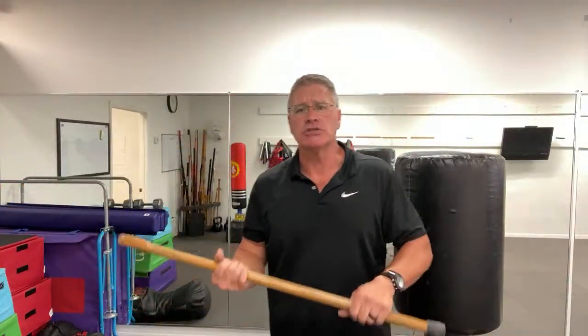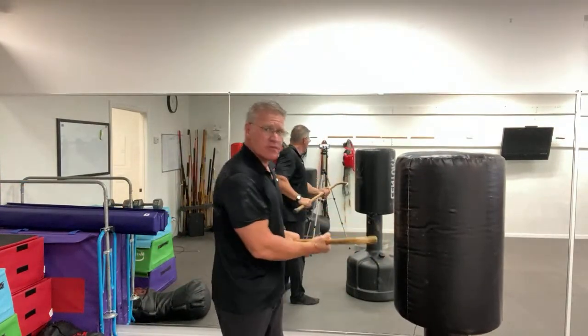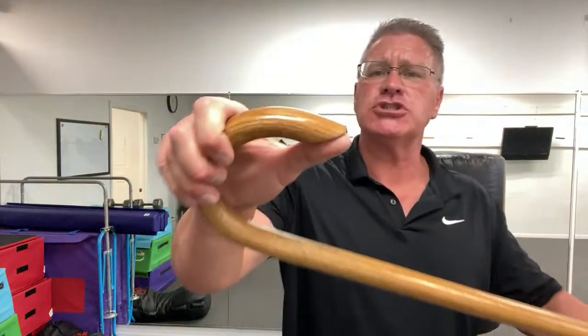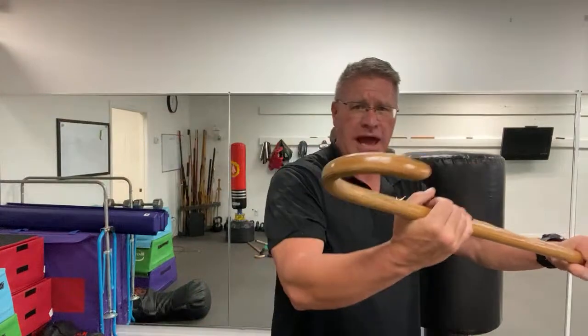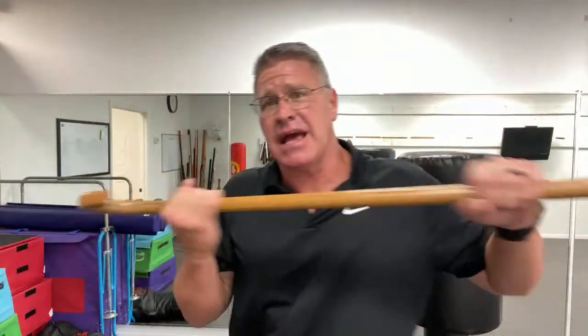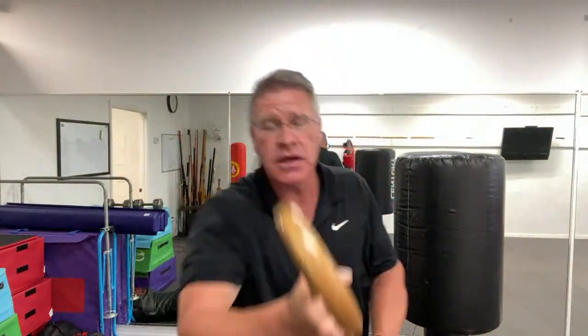Maybe you're sitting in a wheelchair, but you use the self-defense cane. You can rake that into his ribs, if he's taller than you or if he's higher than you, into the side of his thigh. That's not going to penetrate his skin. That's just going to hit all those nerves and muscles in there, and that's going to create a lot of self-defense action. And you can combine those strikes. You can thrust to the face, rip, you can bring the backhand through like a punch to the face. You can chop them down on top just like you're using that as an axe. You can lower your body, come up and in and strike, all using just the crook of it.